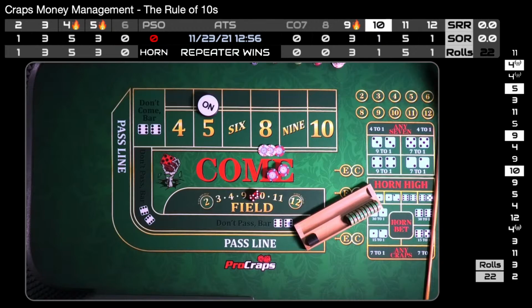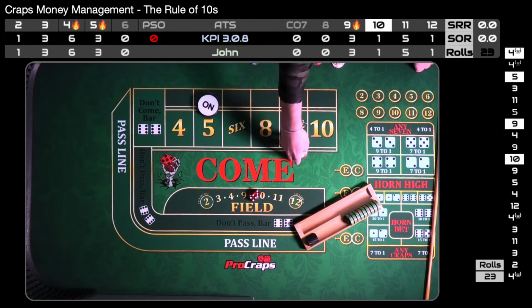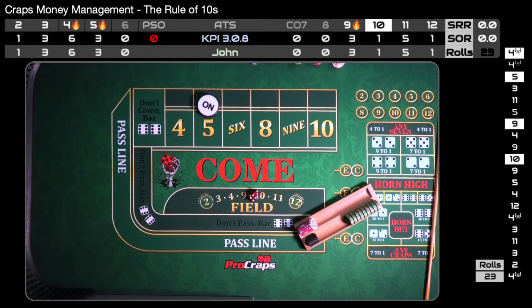I got to put the hard 4 in first. There was the hard 4 first. Then there was the 7. Okay, and that's out. So we lost money on that shooter, which I'm going to say is okay because it shows what we're trying to do here, which is this. You stick to the strategy, right? The strategy is, on the table is off.